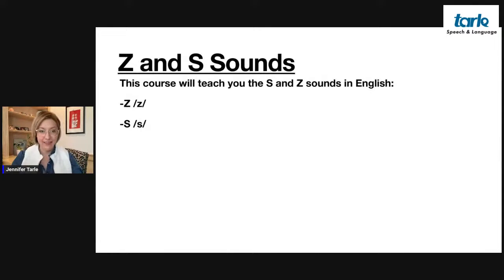The letter S makes the S sound. It's a very hissing type sound. The air is moving out of my mouth. You can kind of hear it just continuing and moving through my mouth. We also have the movement of the air for the Z sound. Zzz. That sound is slightly different because we do have the voicing for that sound.